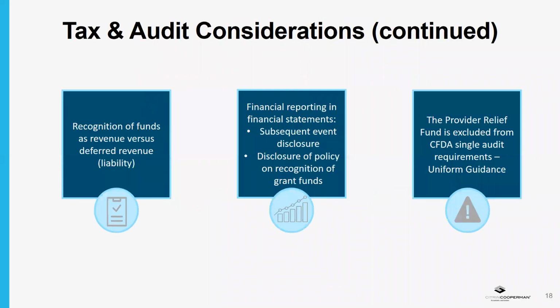Next slide, Tracy. So as we talk about audit and attest considerations, and when I talk attest, that means not just audits, but there are providers that just have reviews and compilations. This really relates to anybody that files an external set of financial statements to either its board or to a bank or to any other grantor that use an accounting firm like Citrin Cooperman to assist with.